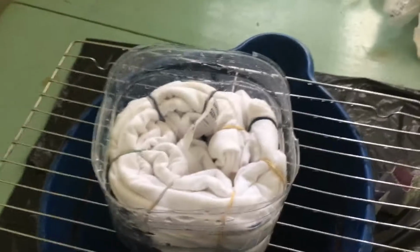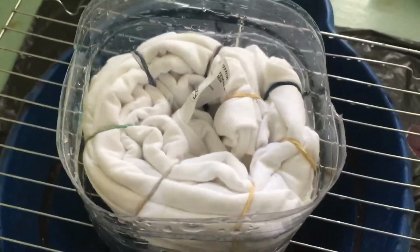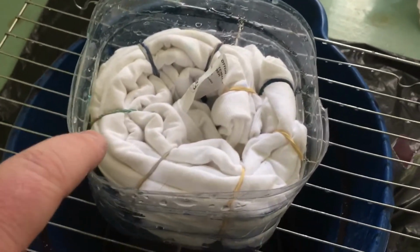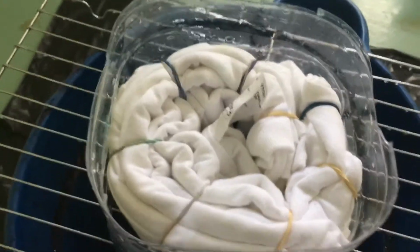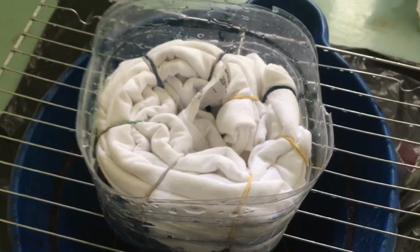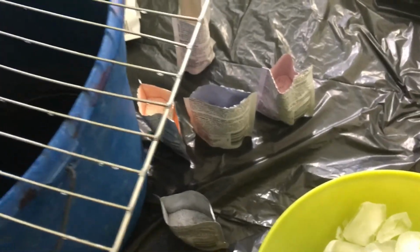So what I've done is I put my shirt in here, and it's all tied in the V pattern. I just wrapped it around itself and then stuck it in this piece of plastic. This piece of plastic is from one of those clear 1 gallon tall water jugs, the taller slender jugs. I like these pieces of plastic for ice dyeing because it keeps everything contained. I have a bowl of ice here, and some powder dyes, and they have soda ash in them. So this item was not previously soaked in soda ash because of that.